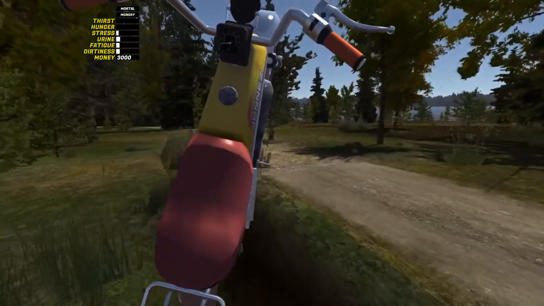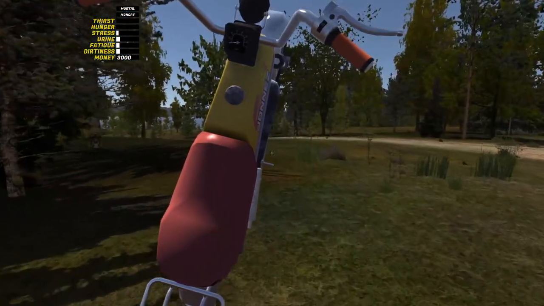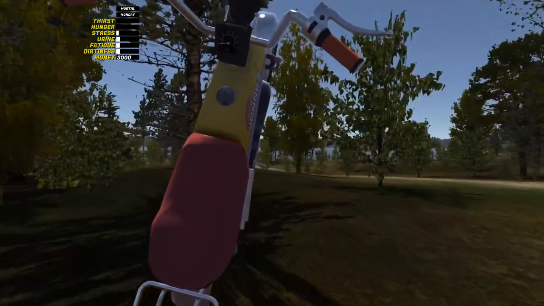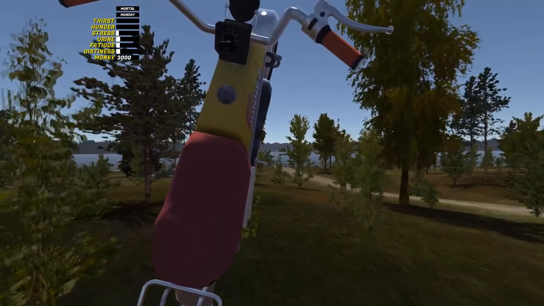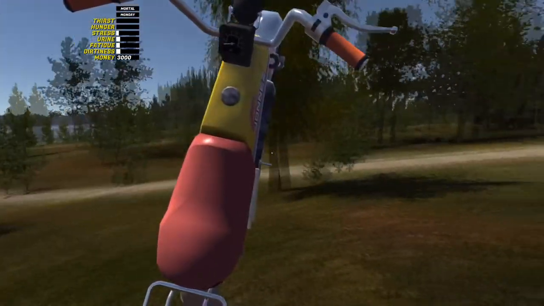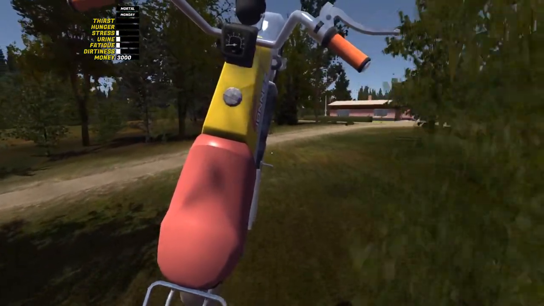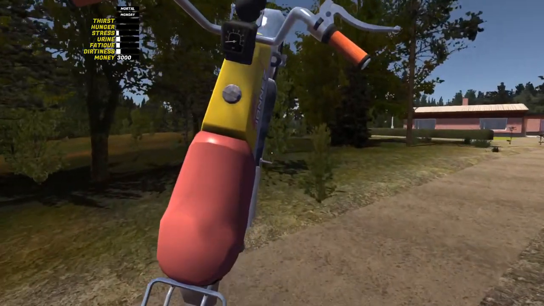Alright, guys. We are heading towards the store. Or, I think towards the store. I'm not for sure. Still kind of new to this game. But... oh, there's a lake right there. Alright. We're heading the wrong way, I guess. Go this way, then.